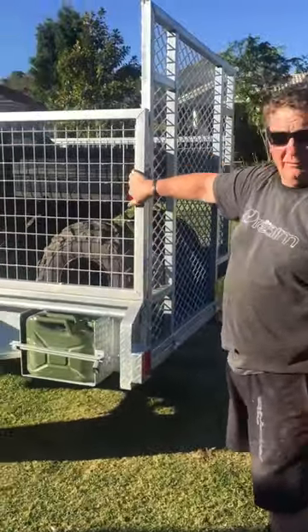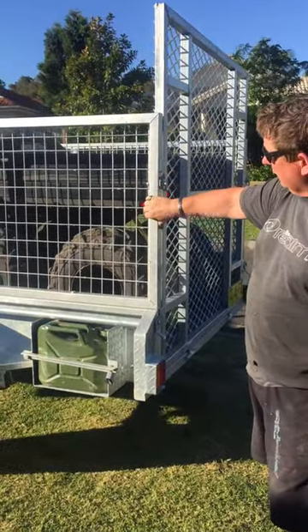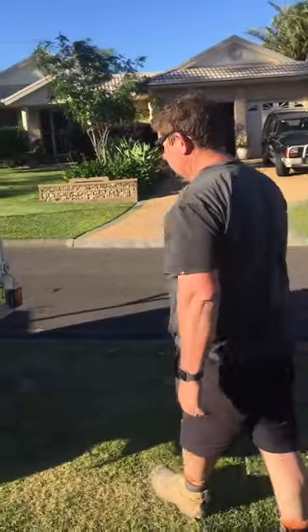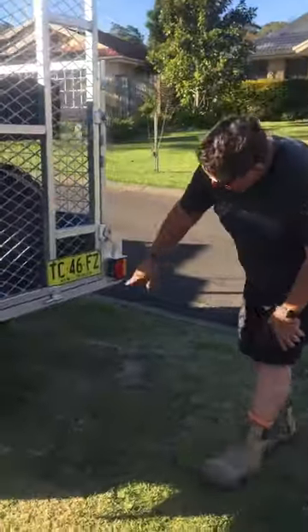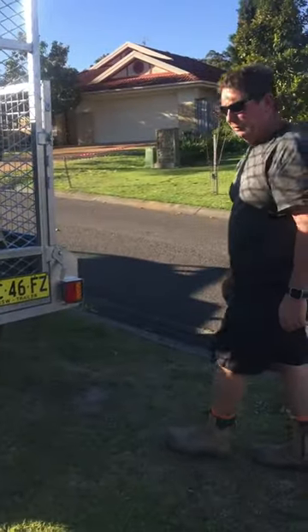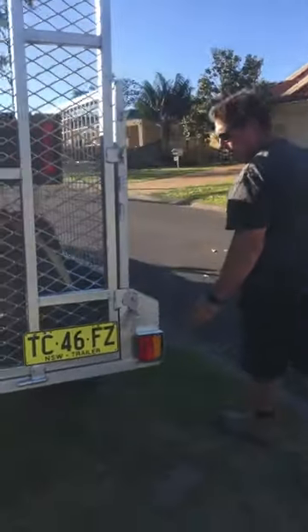The cage we left on it so you could just throw your camping gear in, or your swag, or whatever. It just makes it easy to pack up when you're travelling. It still has good ground clearance for the size of the trailer to get to those accessible places. On this side we have another jerrycan holder, same as the other side.